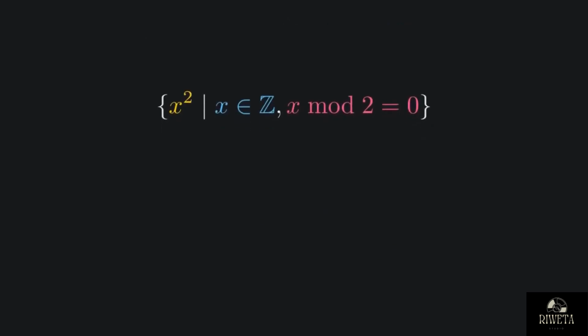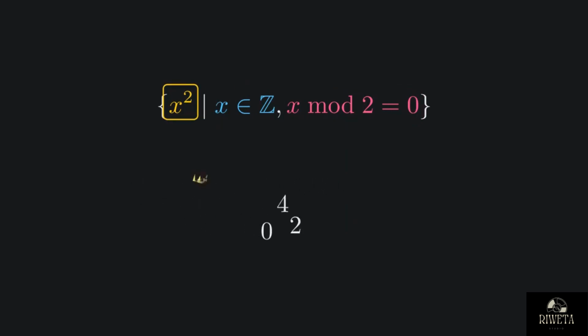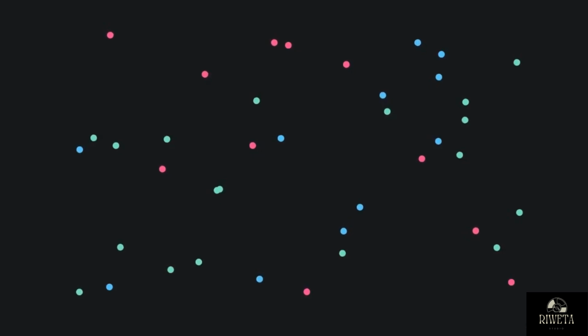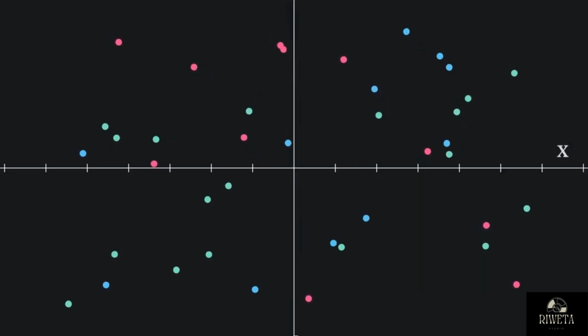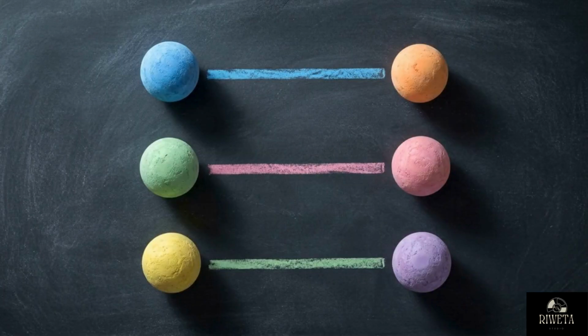To automate the creation of complex subsets, we use set comprehension. This utilizes a generator to pull from a source set, a filter to isolate elements, such as even integers, and a transformer to square or modify the final output. Establishing these discrete sets is a required step for modeling. Before we can analyze a relationship or predict a trend, we must first define the mathematical boundaries of the data itself.